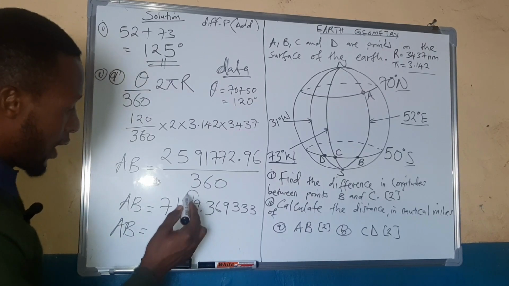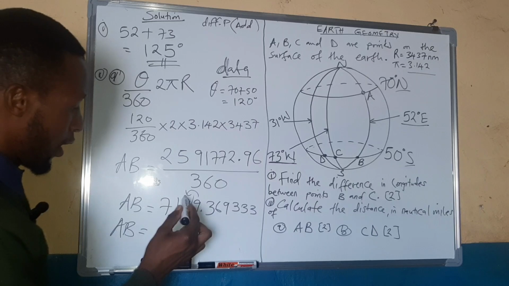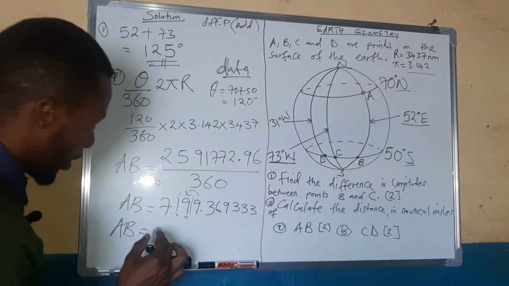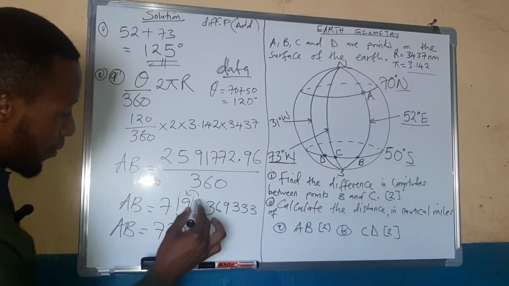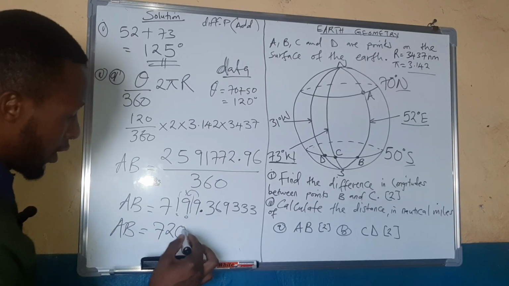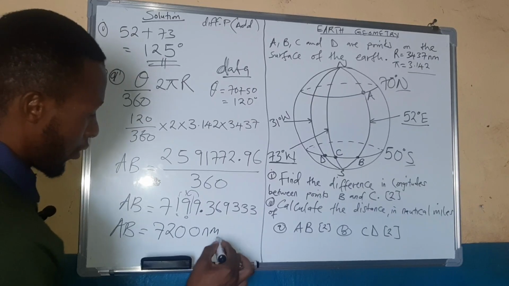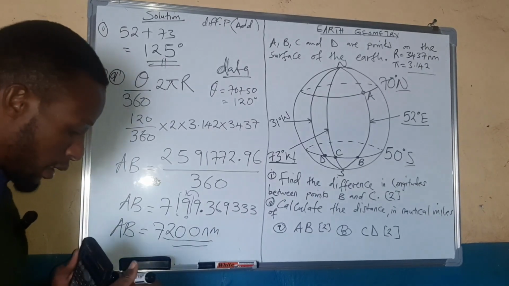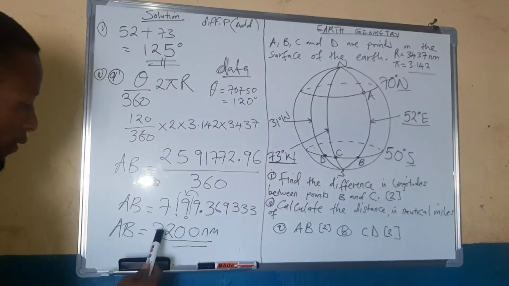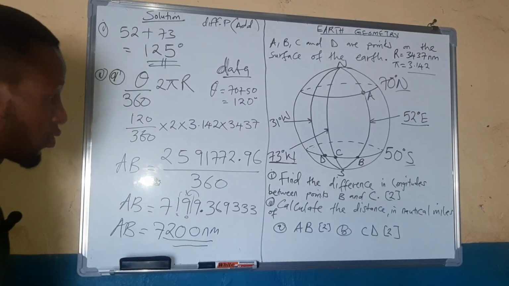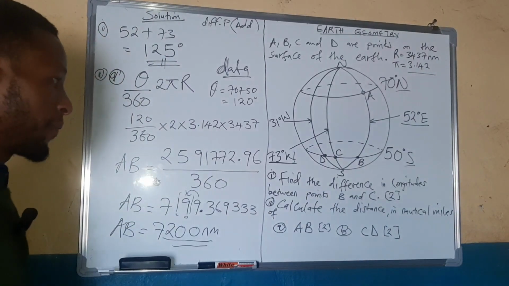Okay, we'll get a 1 from a 9, add it here, it becomes a 10, so this will be a 0. Carrying a 1 to this will be a 2. So it will be 7, 2, 0. This number is before the point, so it is going to turn into a 0 in nautical miles. So that is the value there for AB. That is the distance, 7,200 nautical miles. That is the distance from A to point B there.